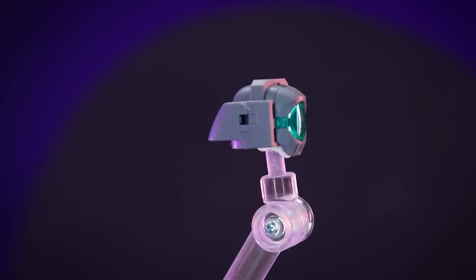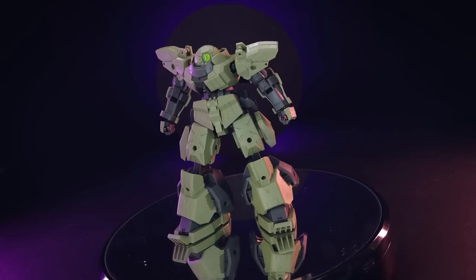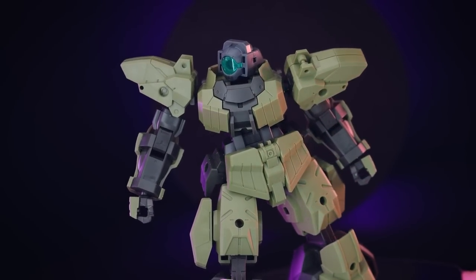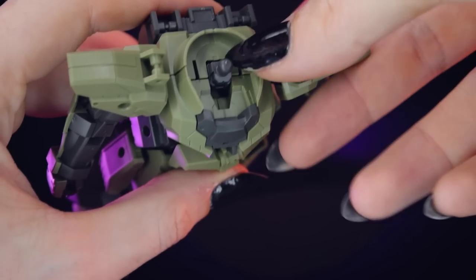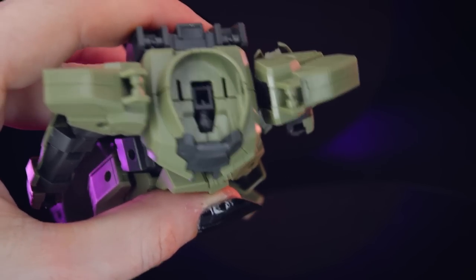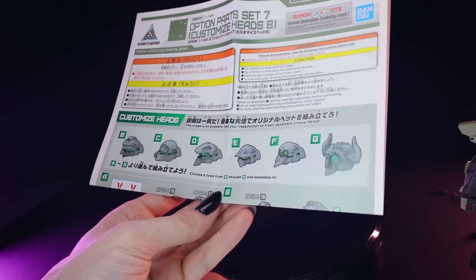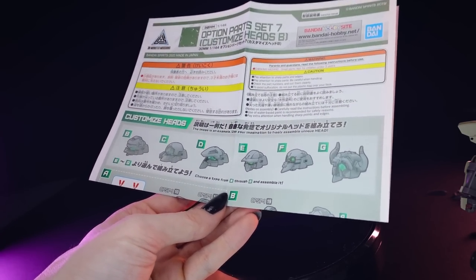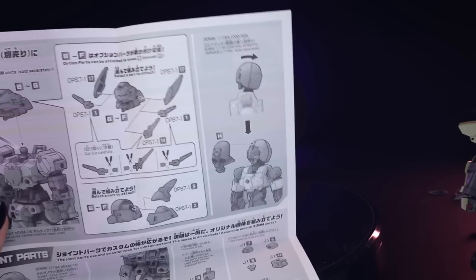We've got some stickers for the different sensors, and I recommend using a toothpick because it makes life very easy. The core unit of the head is very simplistic — there's a clear part up front and a bunch of attachment points on the side, back, and front. Popping off the head and attaching this on — it's very basic as yet, but there are a lot of parts for attaching onto this. Interestingly, there's a little section that folds in, which is actually a feature — probably for use with an upcoming kit. The skull face can also be used separately on the Maxian Forces X-Mac, the Spinatio.